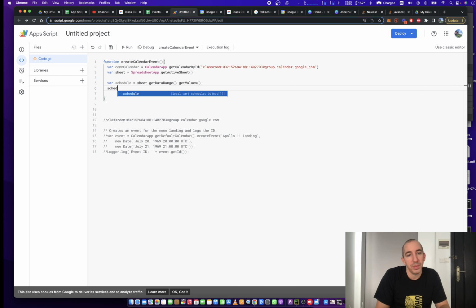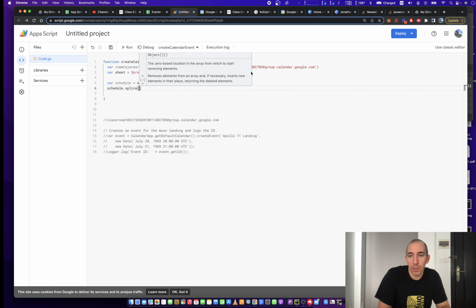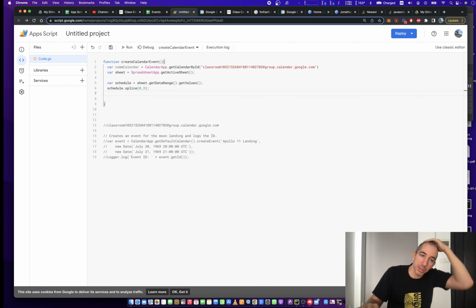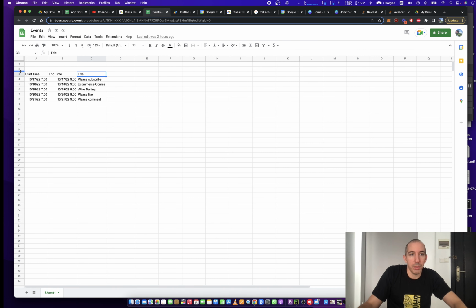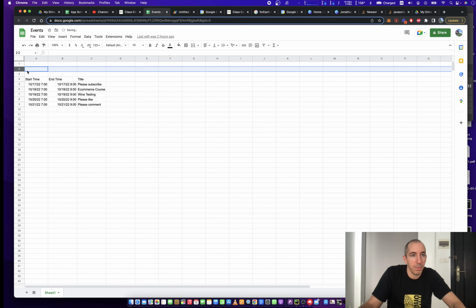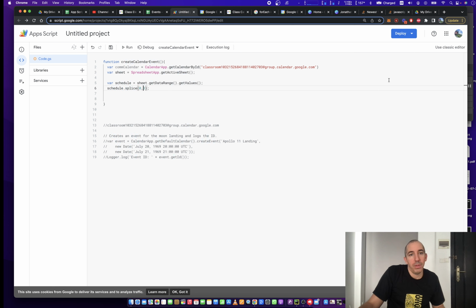So schedule.splice, and what this is going to do is chunk out some of the irrelevant data from our sheet. Right now it's 0 and 3. If I did this, then it's going to get rid of these 3. Now if I did this, whoops, why didn't that work? Insert one above, yeah. Or did it? Yeah, it did. If I did that, which puts one more row in there, we'd have to go 4. See how that works. Or if we got rid of 2, we'd have to do 2.